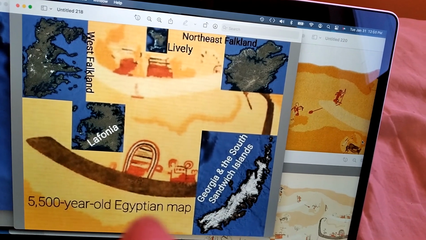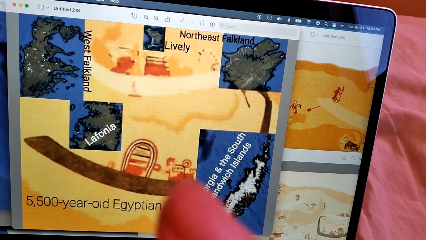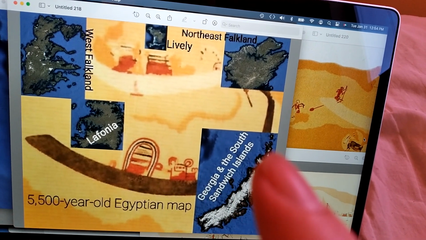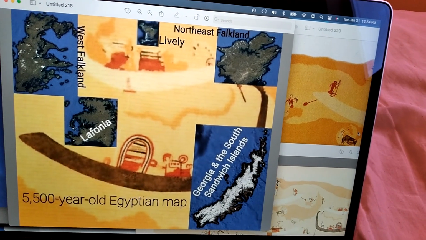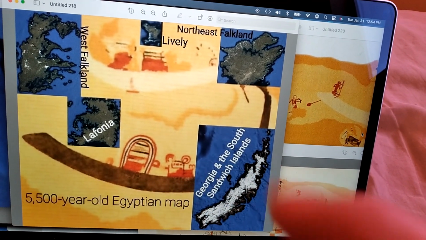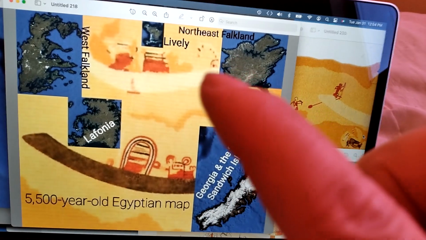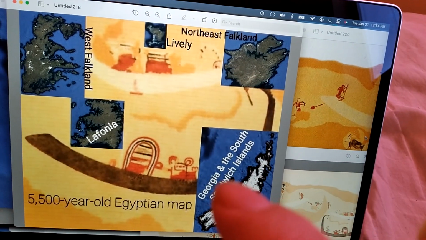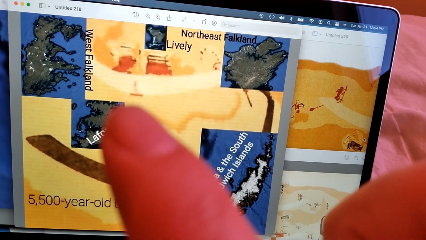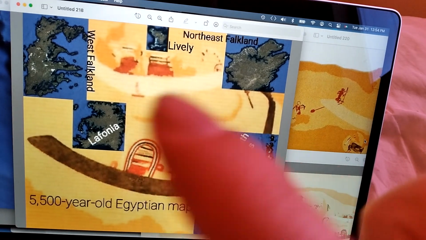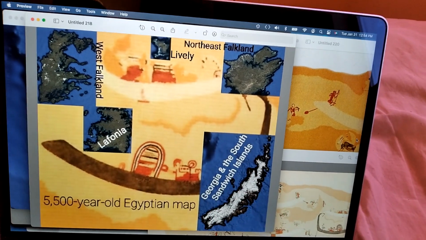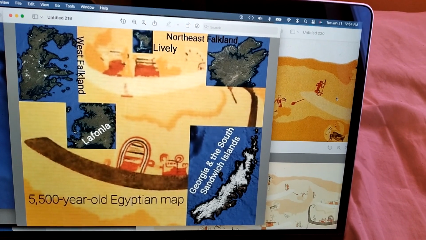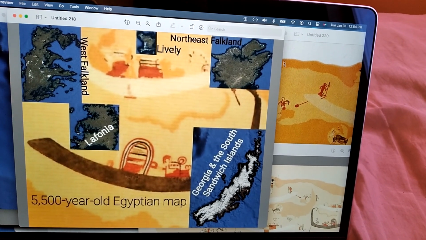So it may be that the Hennu bark always referred to this Georgia and the South Sandwich Islands, and it's associated with the night. And I think this boat is associated with the day. And this is a little bit south of there. So it may have been thought that all of this is interrelated with the sky and with the course of the day and night and everything.